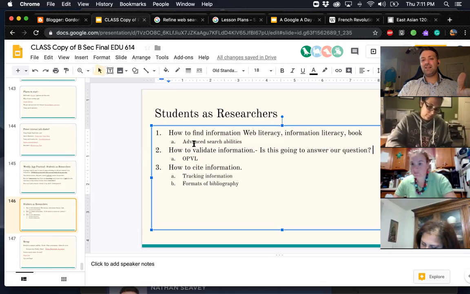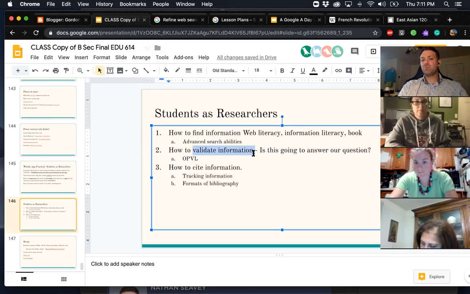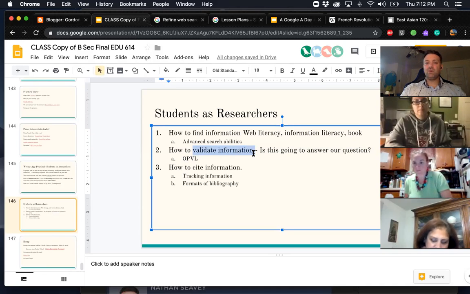So again, validating information, that's a whole other course. Probably it's a bit too much for this course, but even just bringing that language into your classroom of, well, it's not a good or a bad source, but you have to look at who wrote it, why they wrote it, whether it's good for your particular question, and what it can't tell you about your particular question.